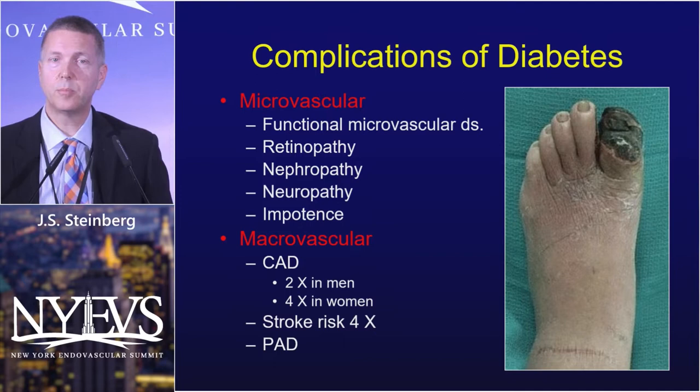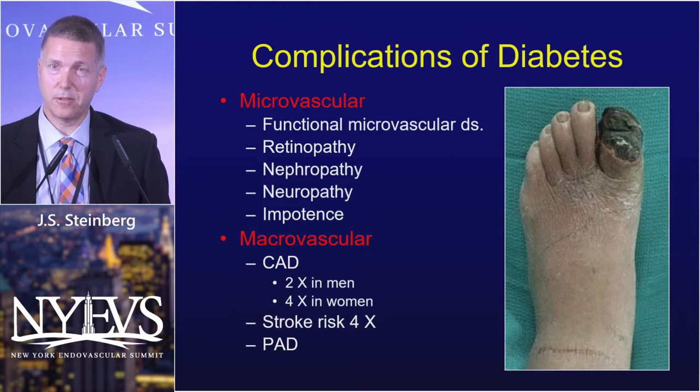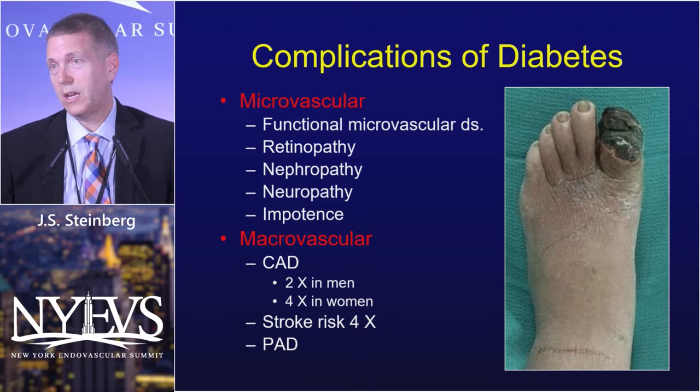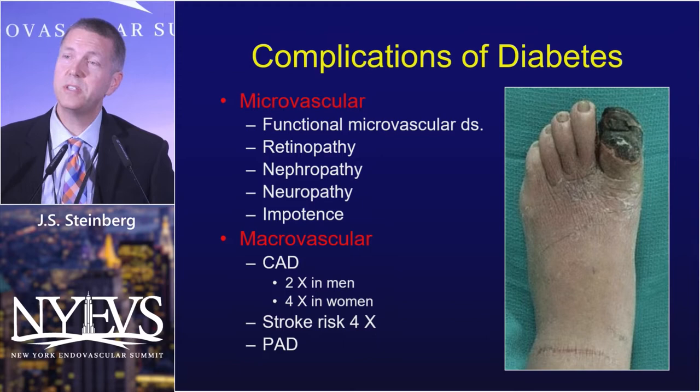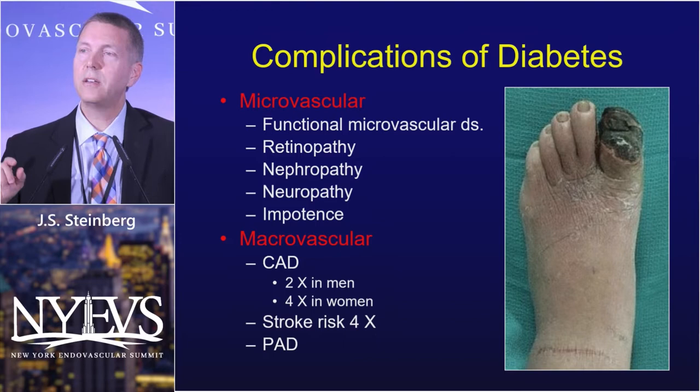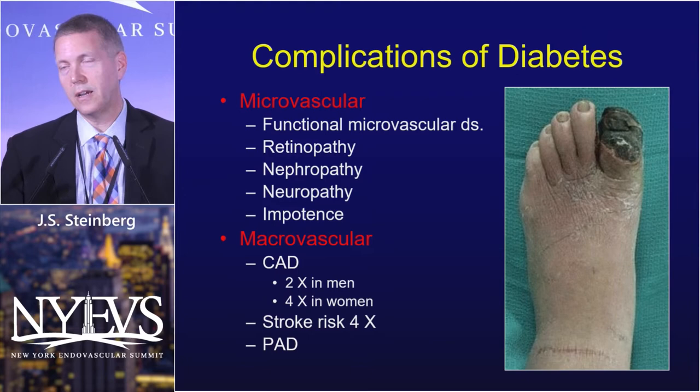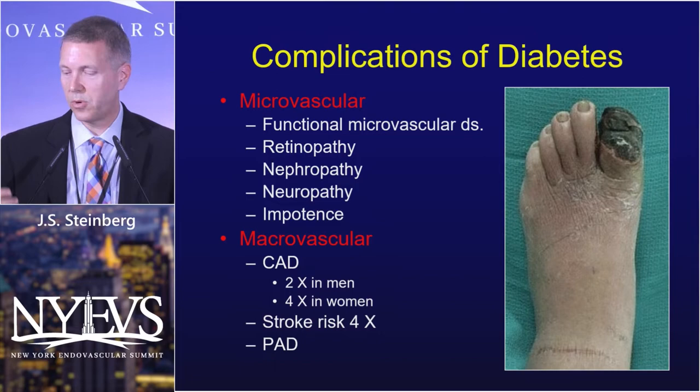So the complications of diabetes, if we were to really oversimplify things, can be broken into two basic categories, microvascular and macrovascular. Well, macrovascular is easy. We can see it, we can treat it, we can address it, breaking down into physical blockages and impairment of flow. The microvascular really is more of a physiologic compromise, and that's a little harder to deal with. Part of the microvascular pathway we can deal with what's happening in this building with endovascular work, but the other part of it really is physiologic. And some of that becomes a challenge of how do we actually improve the physiology of their blood flow and their cellular respiration? How do we go about this?